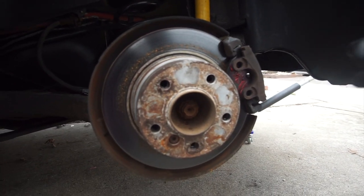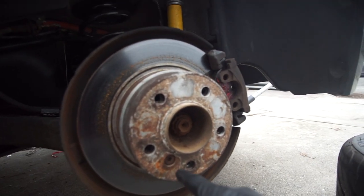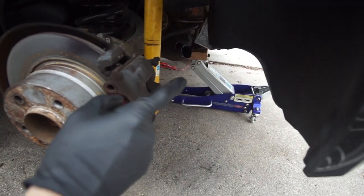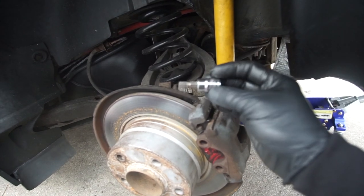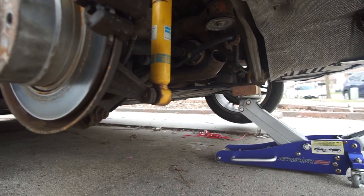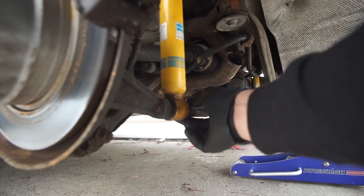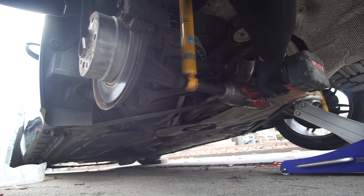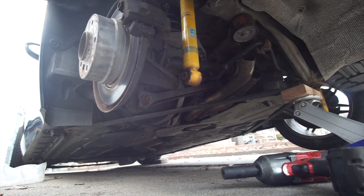To take out the rotor on the BMW E46 and E85, it's pretty simple. All you're gonna do is release this bolt over here — this bolt is a hex number 6 socket. After that you're gonna have to release your caliper and also your caliper brackets. To unbolt the caliper it is pretty simple — you're gonna use a hex number 7. There are two bolts, one on top and also one on the bottom. To have more space and access to the caliper, you might want to release this bolt that holds your shocks into your knuckles. To take this out, all you need is an 18mm impact socket.